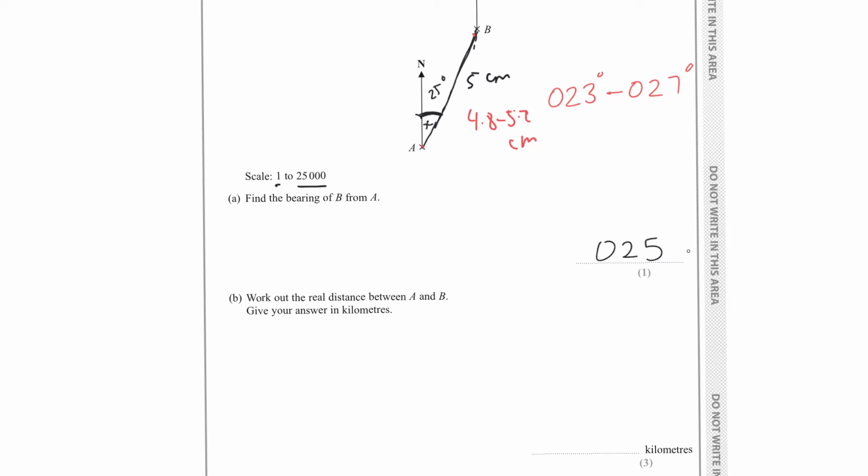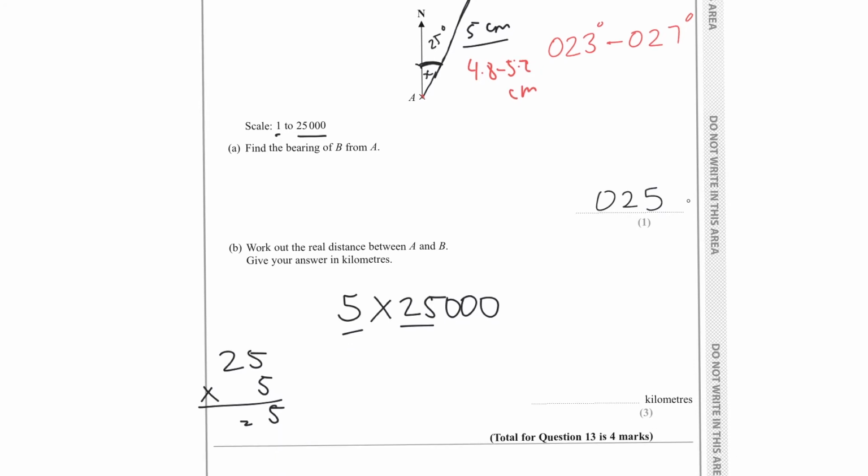So you need to multiply that 5 centimeters by 25,000. So you do 5 times 25,000. To make it easier, I would do 5 times 25. Do it by multiplication this way. 5 times 5 is 25, so that's 5 carry the 2. Then 5 times the 20 is going to be 100, plus the 2 there, so it'll be 120 essentially. So then 125 would be that answer. Then write your 125 and stick on three zeros, so now you've got 125,000.